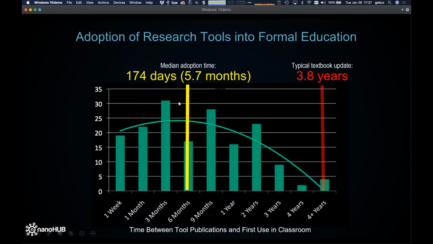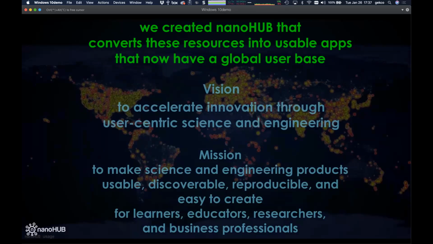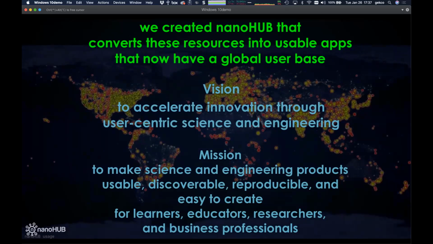So we can really change curriculum and how we teach rather fast. So that's the nanoHUB story. We created nanoHUB to really convert research results, specialized knowledge, specialized tools into something that could be a product. And now it's my chore to try to show this to people who might not have seen it, and find out what works, what doesn't work, and to make these products better, and to scale it up from what we do currently to areas where we don't really have the expertise, and bring in other people that want to use and create. So that's sort of the nanoHUB spiel, if you will, of telling the story.